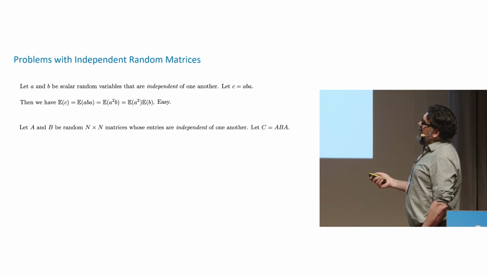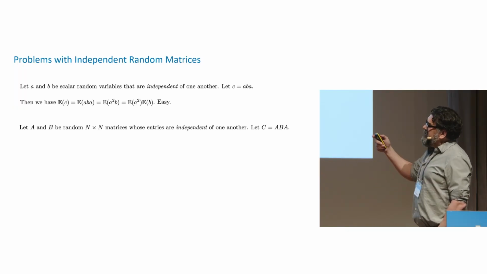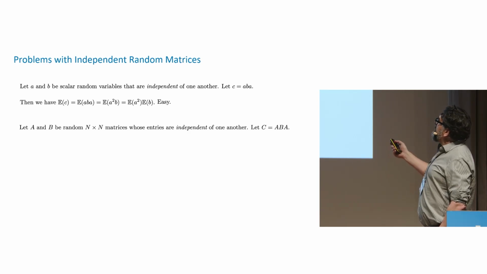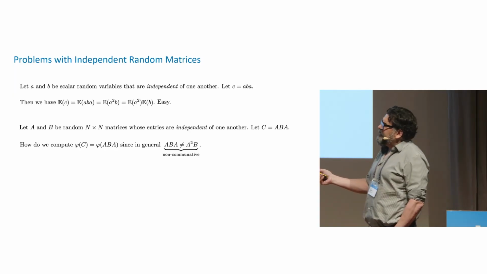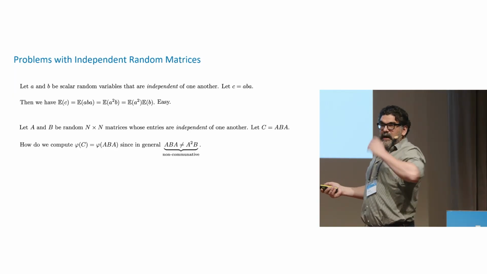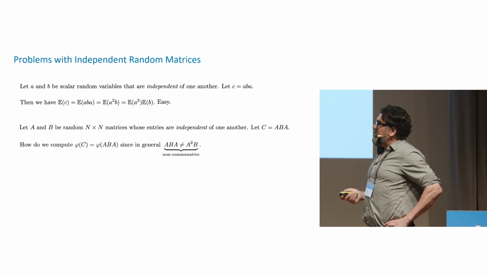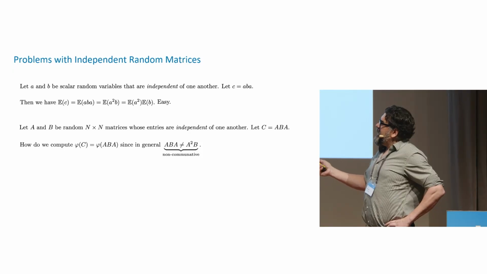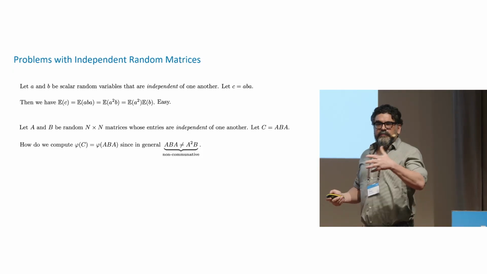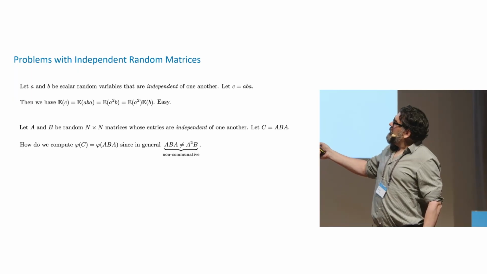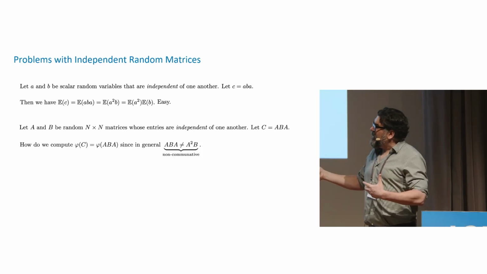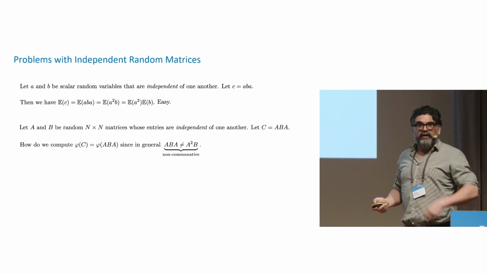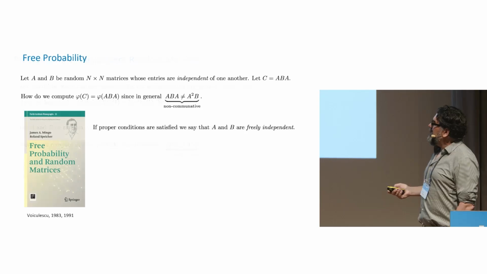Right? If A and B are n by n matrices, where the entries are still independent of one another, and I play the same game, then it gets very difficult. So here, phi is some expectation operator for us today. Phi is just going to be looking at the trace of C or powers of the trace of C to get the eigenvalues. Anyway, it's just some expectation operator. We can't play the game we had up here because matrices don't commute. You can't just do this step here. And as a result, it's difficult to get moments of the thing we're interested in terms of moments of the matrices we know.